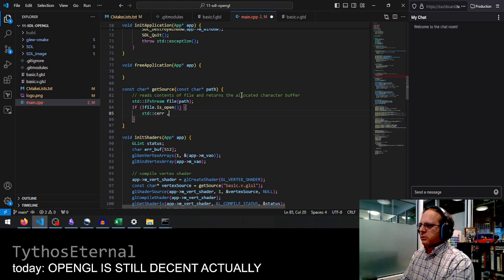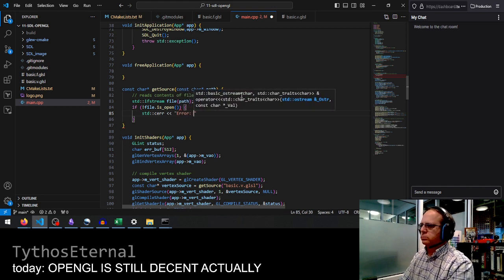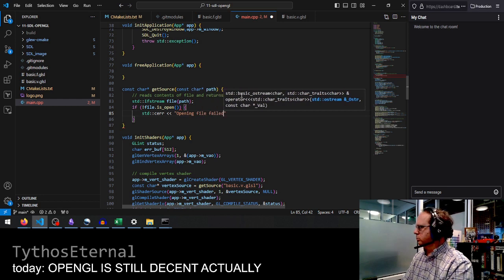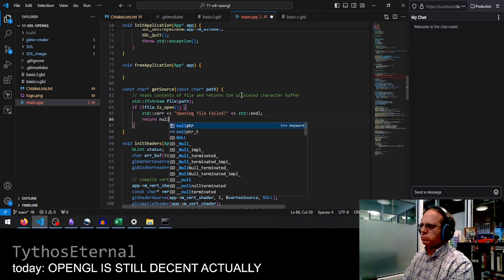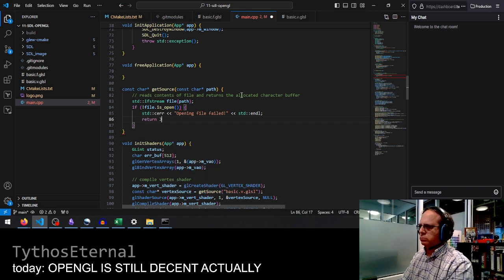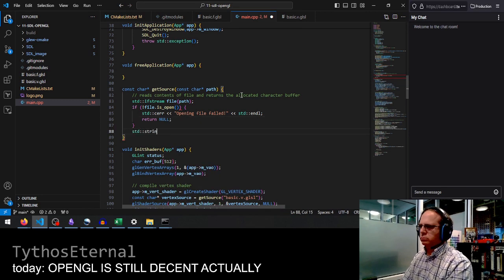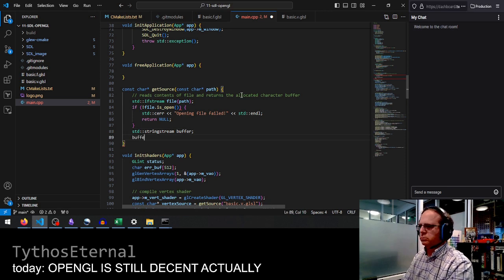Make sure we can read it. Read it into a buffer.